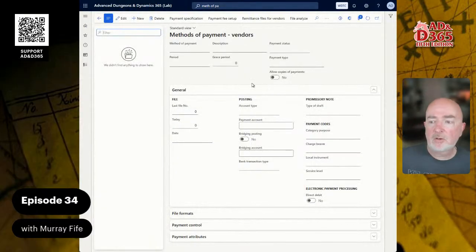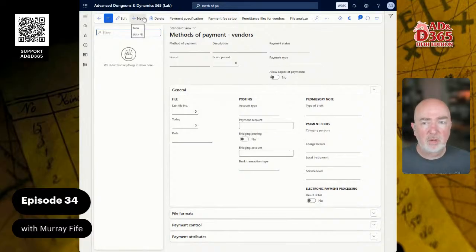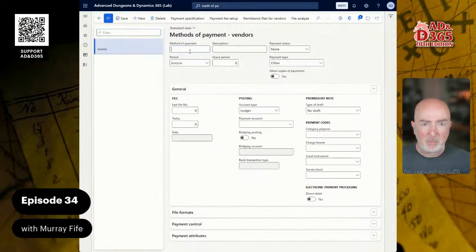Okay, so we don't actually have these set up. The payment methods that we use within payables are going to be separate from the different ways that we're receiving payment. So let's create, let me see. What we're going to do is create our 3 payments, maybe some others, because I may want to pay in coin. But we'll start off with check payments.